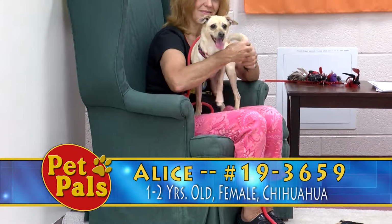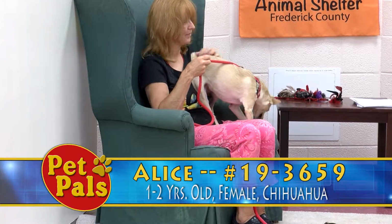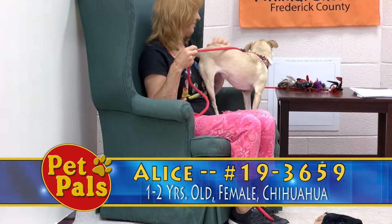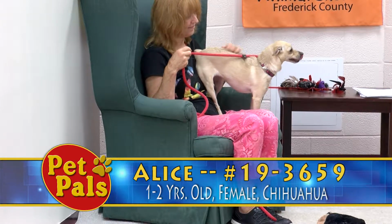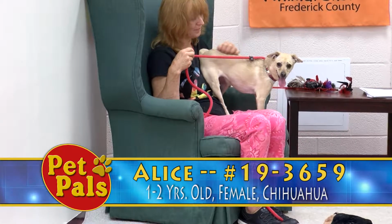She is another one of the dogs who you definitely, if you're interested and you're not sure, given how they're reacting in their kennel, take them outside. A lot of times they are different in that environment, so you'll get a better indication of her behavior and her temperament and personality and things like that. If you were interested in making little Alice part of your family, she would be adopted for our adult dog fee, which is $92.50.